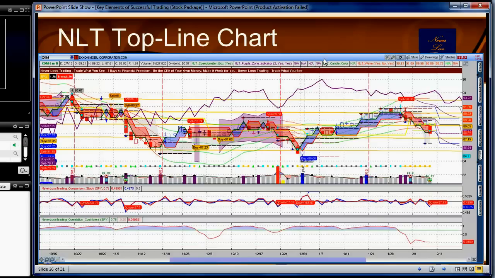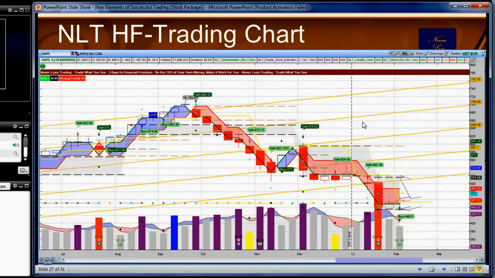Top line concept takes the highest probability trades, direct correlation to the overall market, independent happenings. That's an HF chart where we can take day trades, daily charts or weekly charts. Here I took an example of a weekly chart, because the indicators are very strong on weeklies. Here we have the happening trade to the upside on Apple, and if you traced and trailed it up between 607 and 680, it would have been beautiful.